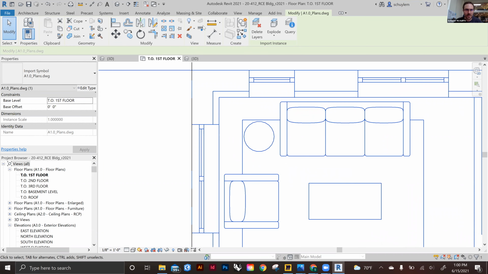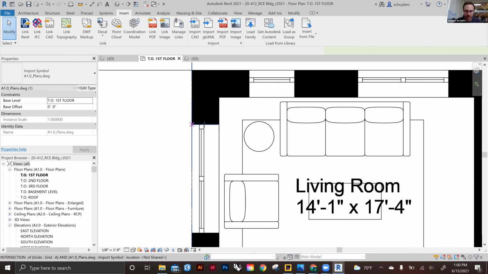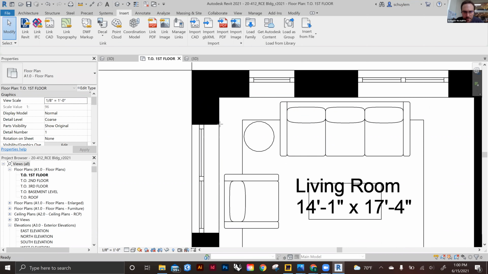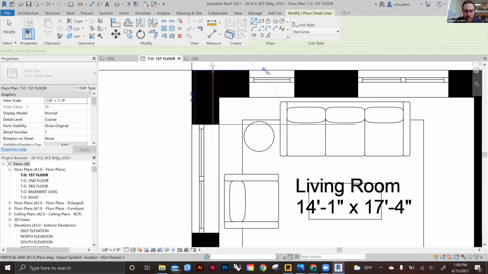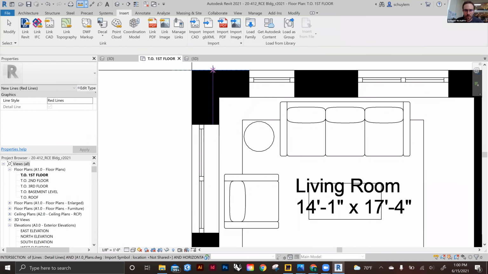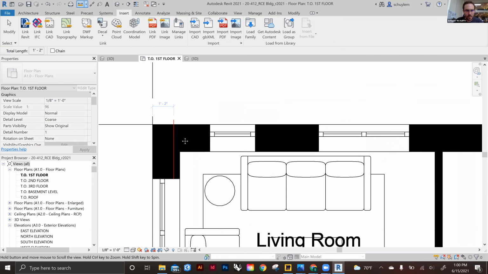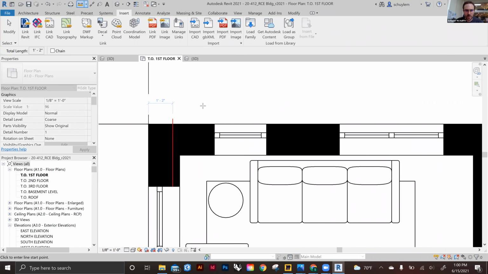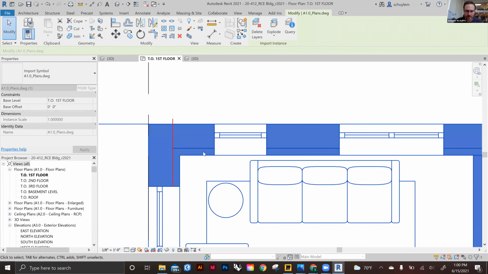I'll take that measurement. Maybe I can do a detail line. That is 1 foot, 2 inches. That's a beefy wall. I don't know what that is.